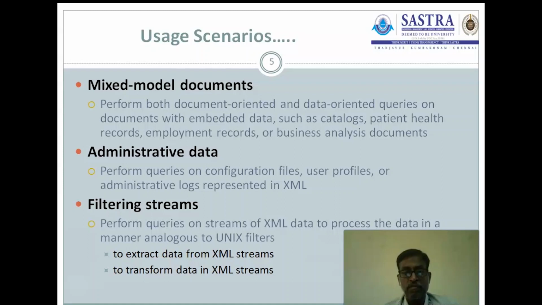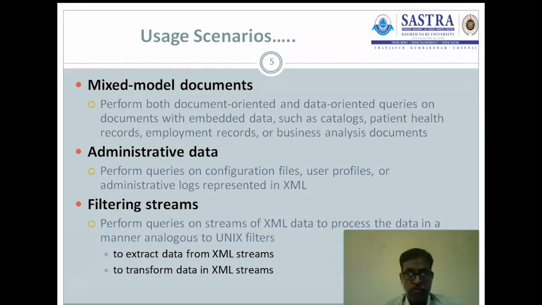You are able to apply Unix filters or any kind of filtering concepts and extract the data from XML streams. Similarly, we can transfer data to an XML document through streams.